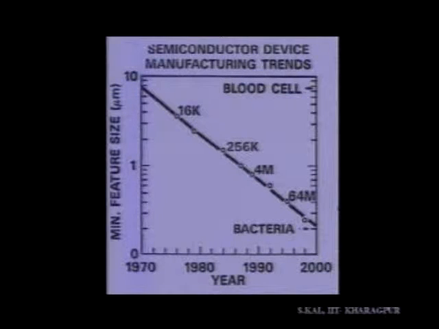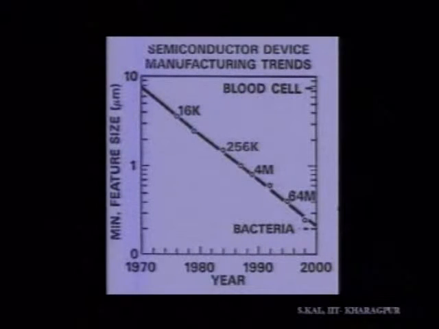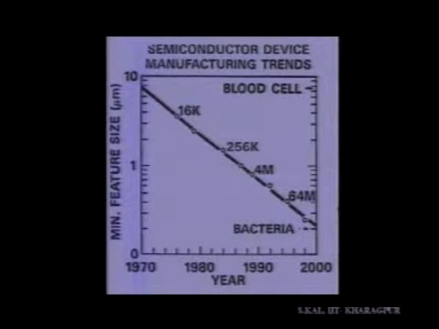Now, this particular table gives you a practical feeling of downsizing the transistors and ICs. Again, here we have taken the help of DRAM chip as a reference. Now, in 1997, where the minimum feature size was 10 micron, the 10 micron is typically the size of a blood cell. And you see, in 1980, that DRAM capacity has increased to nearly 32K. In 1990, it is nearly 8 megabit, and in 2000 it is nearly 128 megabit.